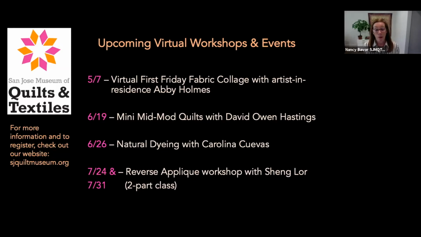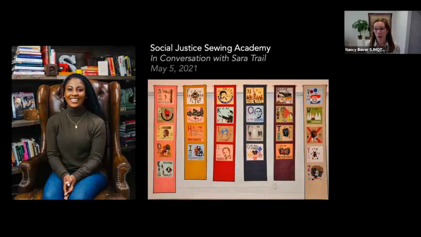So now I am super delighted to introduce today's speaker, Sara Trail, who will be discussing her work with the Social Justice Sewing Academy. Sara learned to sew at the young age of 4, and is now a successful author, sewing teacher, and pattern and fabric designer. At age 13, she wrote a nationally published book, Sew with Sara, that teaches teens and tweens how to sew clothes and accessories for fun and profit. And at 15, she started a nationally published DVD series, Cool Stuff to Sew with Sara.